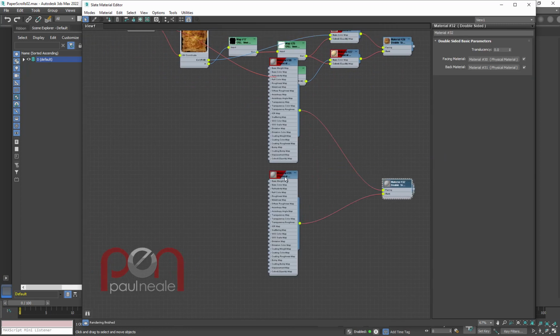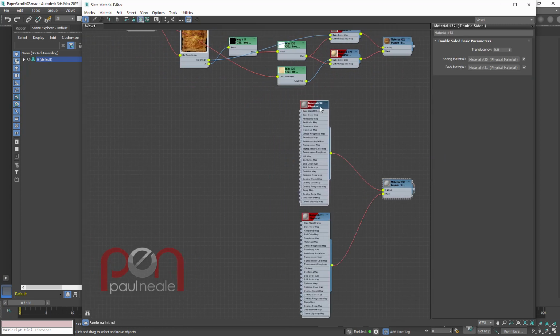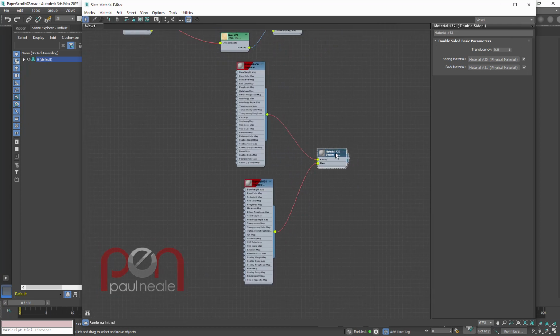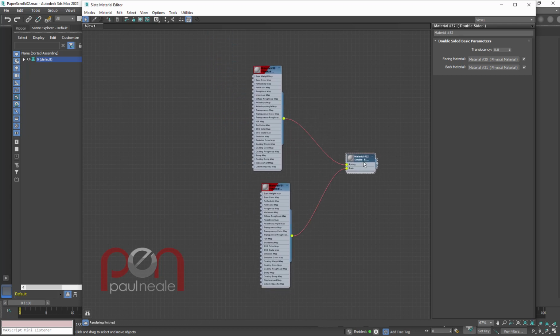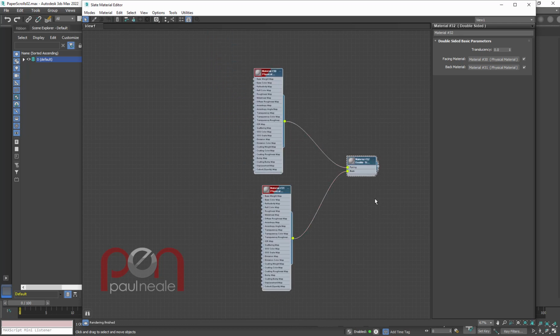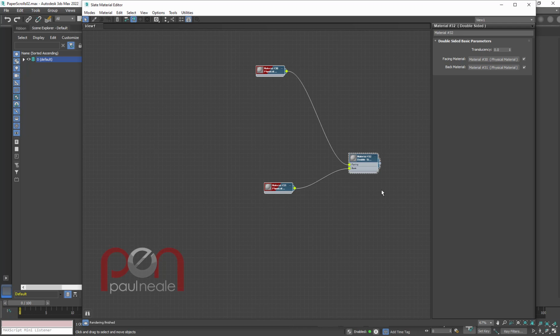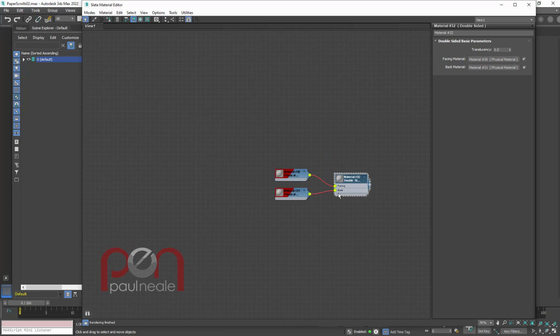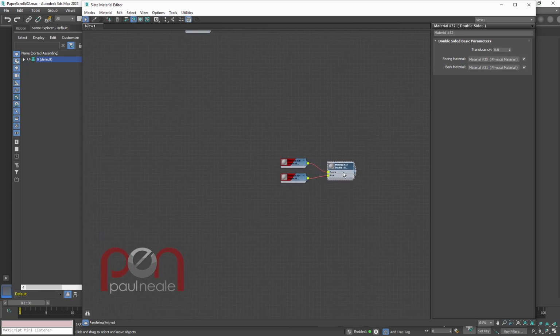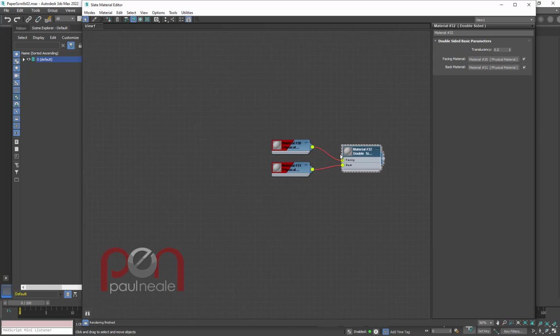And we've got these physical materials in here. So instead of trying to move all this stuff around, all you've got to do is grab the root one, hold down Control and Alt, and it'll move both. I'm going to select them all. I'm going to hit H on the keyboard just to collapse them because I don't need all that. Don't need to see all those input outputs. Hit C to organize basically from the root on down. If you use L, it'll do everything. If you use C, it will do just the one you've got selected.